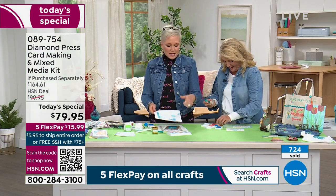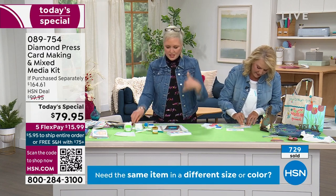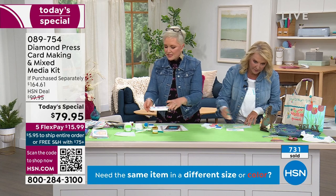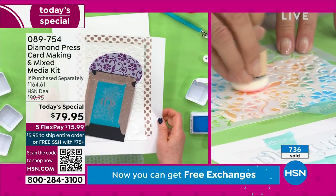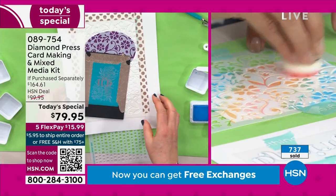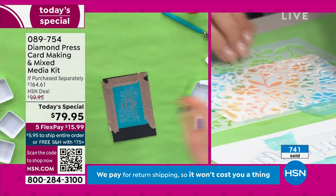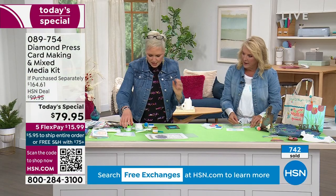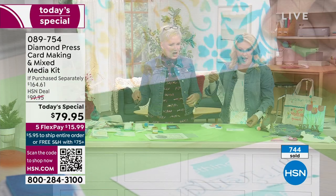Upside down, yeah. But the stencil comes with. The ink and the dauber comes with. The paintbrush for the inks comes with. It all comes with. Everything comes, and you're just using, I mean, I bought a pack of like the 500 sheet cardstock that you can get to run through your printer. Yep. And that's what I have been creating with. And you're using so little that you can experiment with techniques you've only seen before on, oh, let's see, oh, look at you.